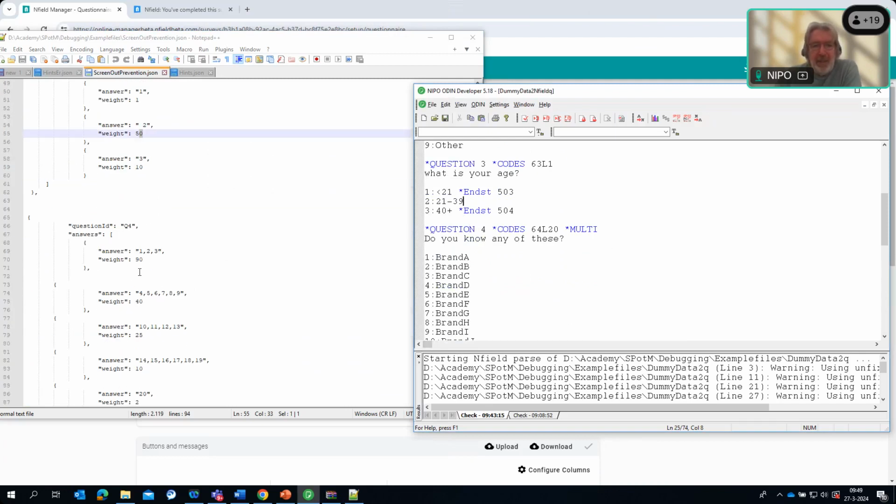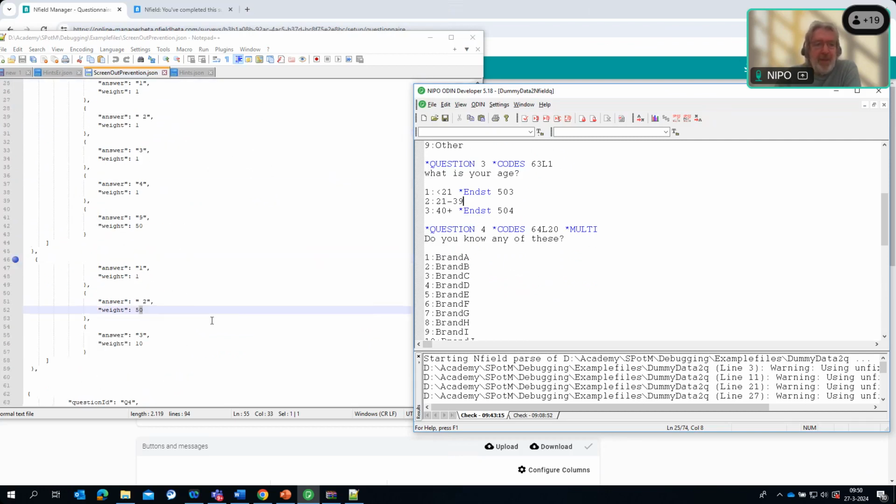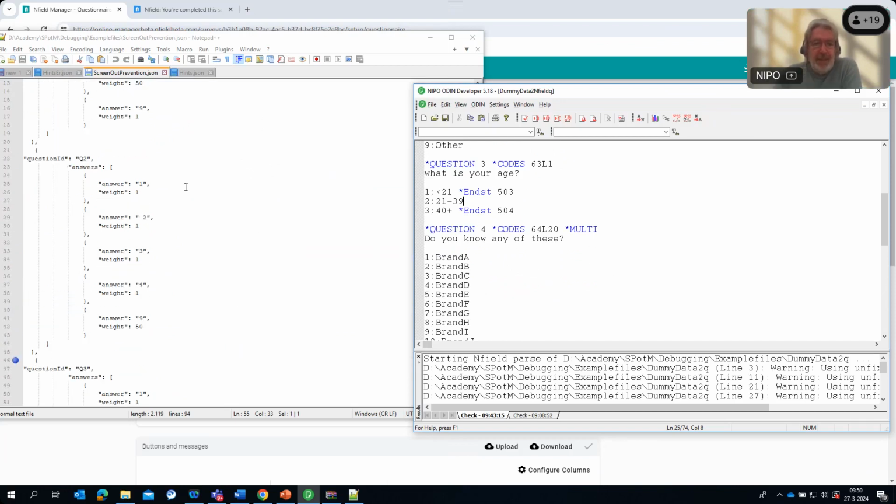Again, we want a high probability for the first 3 brands and lower probabilities for the next brands. So those are the probabilities that we created beforehand. Let's see how this works. Again, as I said, the details of the exact structure will be in the documentation. It doesn't make much sense for me to go over that in this academy.